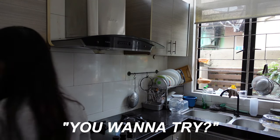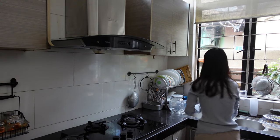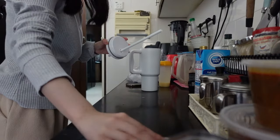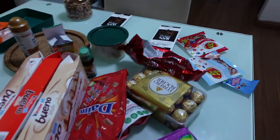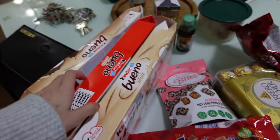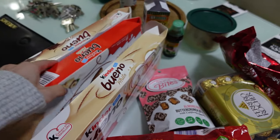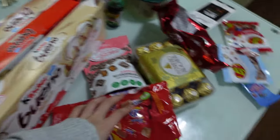Okay. Now I need to clean up. Should I try? No. I hate cleaning, so. OMG, so much chocolate. Bueno. Yeah. It's white Bueno. I think I'm gonna take this one. Thanks.